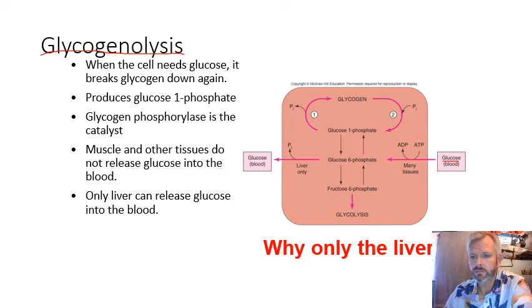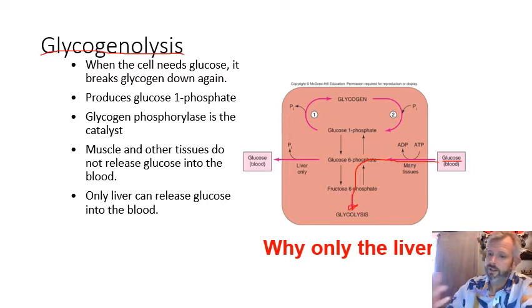Here's our glucose in our blood. We eat our bag of Skittles. That glucose can go into many tissues. The tissues can use it for glycolysis, say they need energy, there's not enough ATP. They can shunt that through to glycolysis, and if oxygen is available, we can do our aerobic respiration and get our ATP. But what if energy needs are met in the cell?